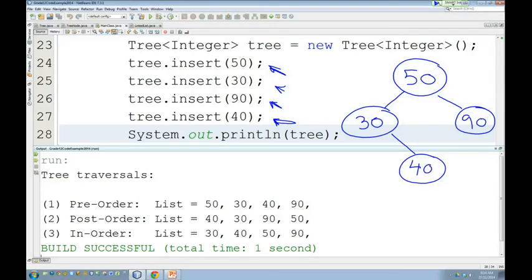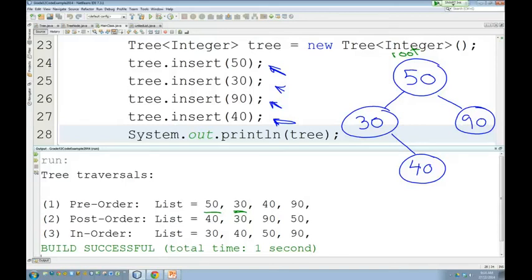So let's see what the ordered traversals does with this. According to the first traversal, it says, output this in pre-order. So pre-order means, 1, output the current node. We're always going to start at the root. It's the only place to start. So you start at the root, output 50. It did. Then go to the left, and the algorithm starts over again. So the algorithm says, output the current node, 30. Then it says, go to the left. When left is null, it just returns. Then it says, go to the right.